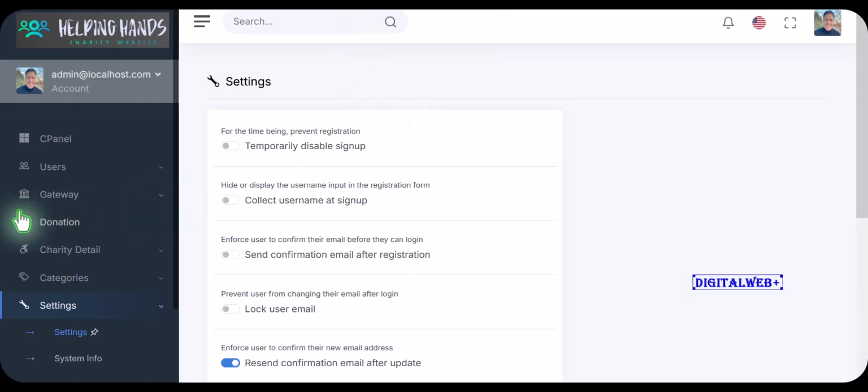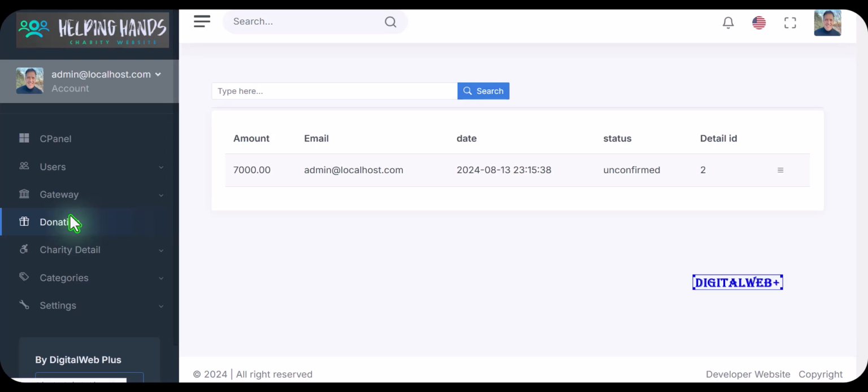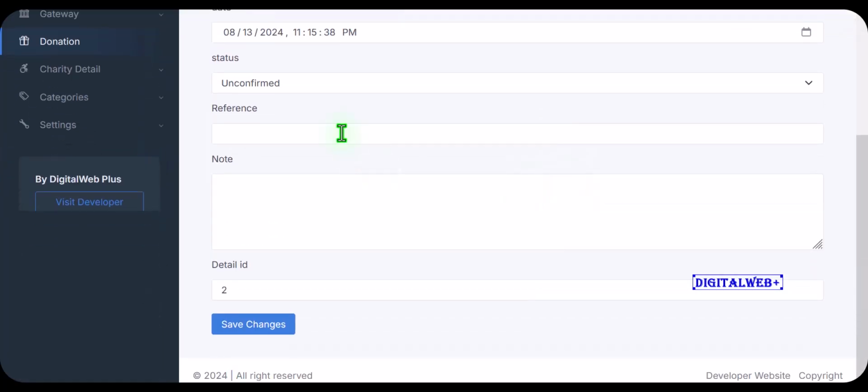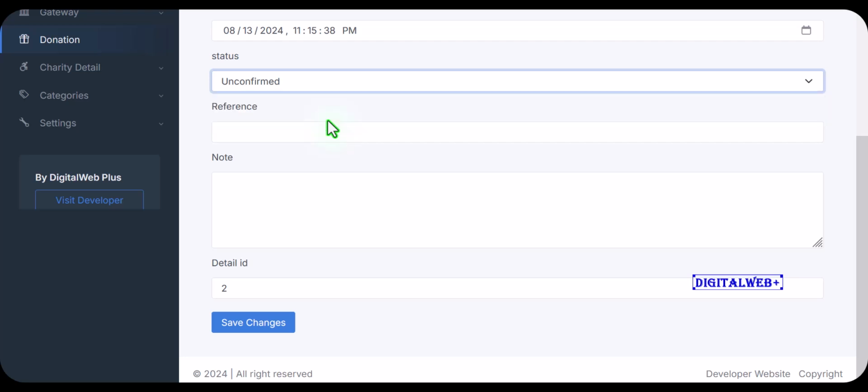So this is the admin. From the admin can click on donation. From donation, he sees the donation that was made, 7,000. You can see for now it's unconfirmed. So the admin can click edit and change it from unconfirmed to confirmed.